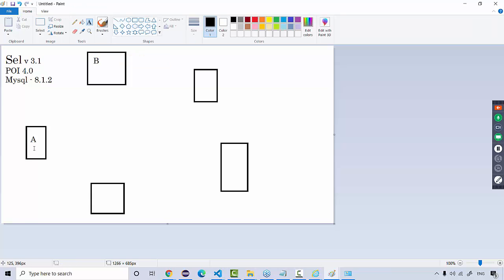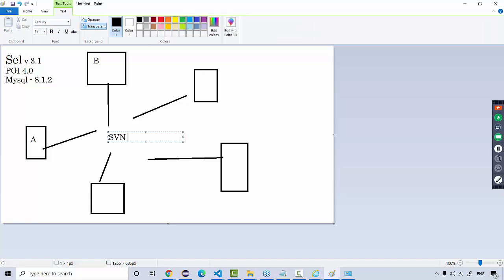This tester is working on some different module like a login window. This tester is working on some registration page. Now, at the end of the day, whatever code they have written, everyone has to check in their code to a centralized repository, right? You must know this process. If you are in a software team, whatever code developers write, they need to check into a centralized repository. That centralized repository could be SVN or GitHub, whichever your company is maintaining, right?